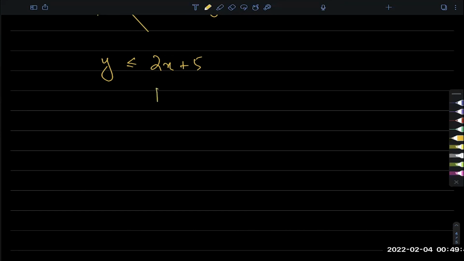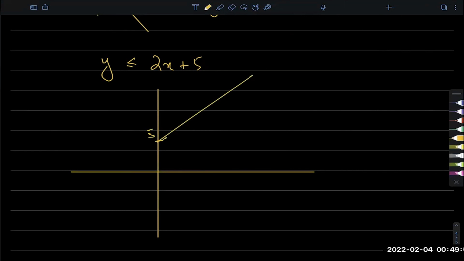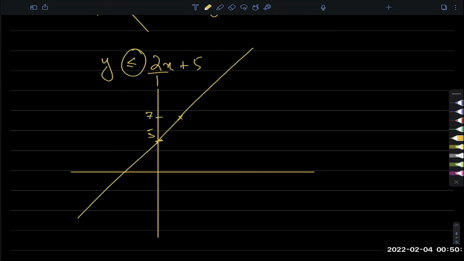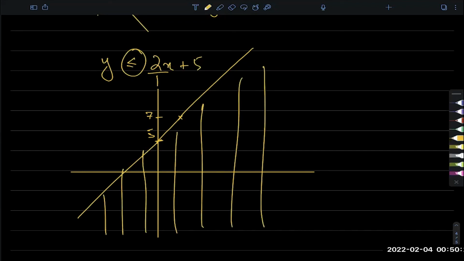So for example, in this one, if I were to draw just one of them, so just plot it, 5, and then it's going to go up like this, right? Why would it go up like that, sir? Because the slope is positive, so rise over run is 2 over 1. So it's going to go up to 7. Okay, so it's going to go like that. And then it says y is less than, which means what's my area? It is this region that I'm talking about, below the line, which would be quadrant 1. All of them, actually.